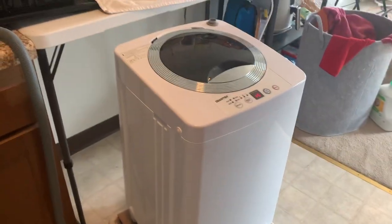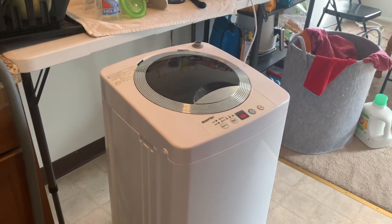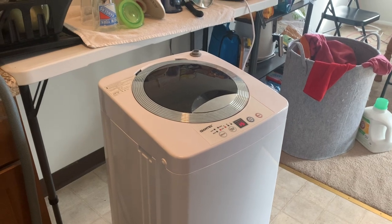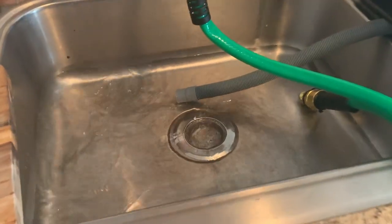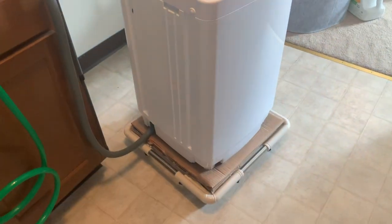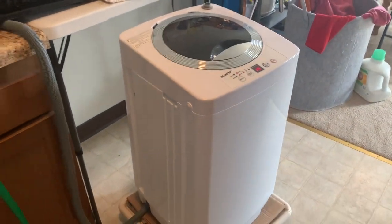The cost of the whole washer was about $200, and the cost of shipping it back to California from New York was going to be about $150, like $160. So needless to say, I wrote a bad review. Oh, here, you guys can see the water. There's a drain pump that comes with it, so that's pretty awesome. But anyway, I left a bad review. I was upset because nothing was working.